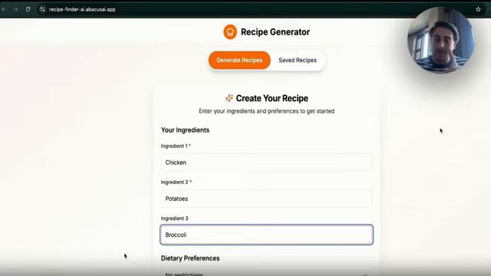Now, the next opportunity that I have for you is building something like this, which is a recipe generator. You basically give it a list of different ingredients and dietary preferences, and it goes ahead and actually builds recipes based on that and gives you several different recipes for whatever ingredients that you have. Now, think about this. You could do this just broadly for recipes. You could do this for specific types of way that people eat.